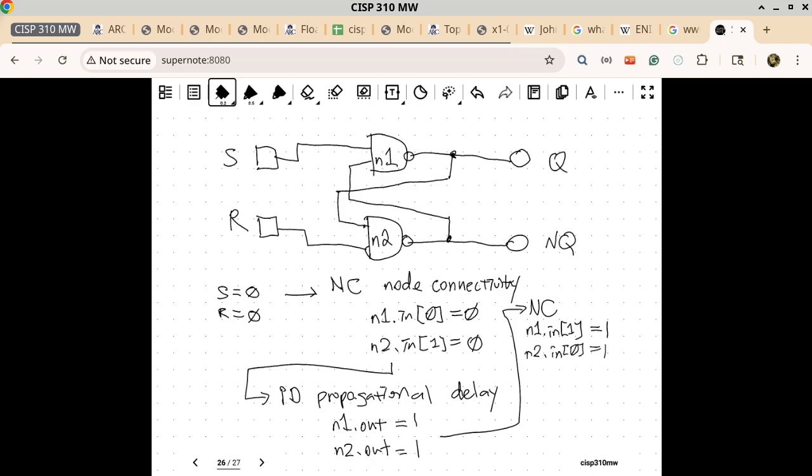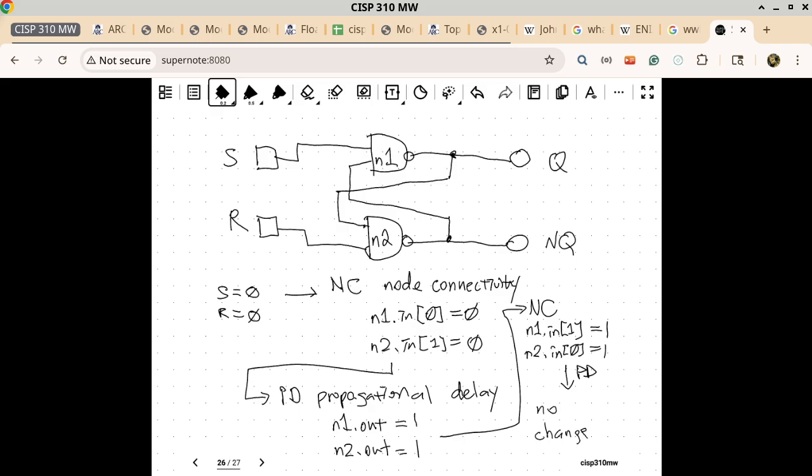In other words, N1 and N2 as logic gates just experienced a change of their input. So that means I'll give you some time. We'll do a PD here so that the resistance, the capacitance, and the inductance do their thing and delay stuff. After a certain amount of time, we ask, what is the output now? Well, nothing has changed, so I'm going to say no change here.